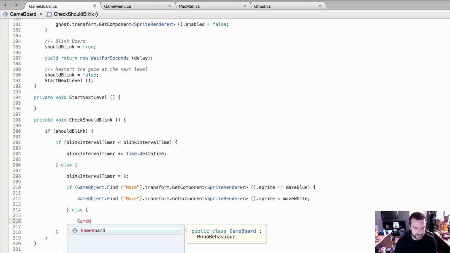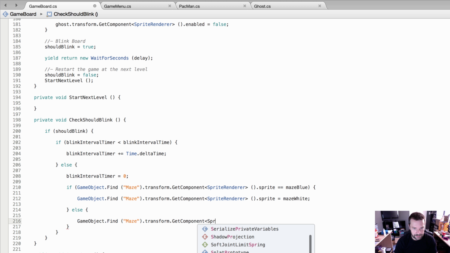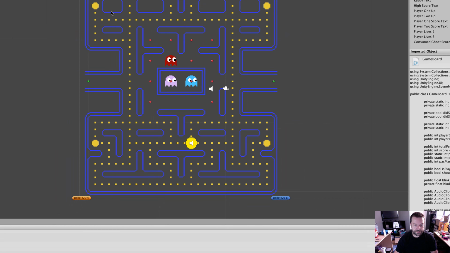GameObject.Find maze.transform.GetComponent SpriteRenderer.sprite equals mazeBlue. Alright, now we're good. Let's go into Unity.